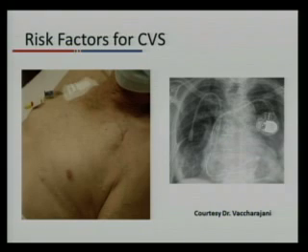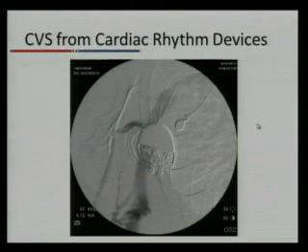You will notice that the cardiologists prefer to place pacemakers on the left, and the surgeons prefer to place vascular access on the left because most people are right-handed. So if the surgeon doesn't do a thorough exam, or if you as a physician don't tell them, they will just put an access on the left, and the next thing you know, you have a swollen arm, and the surgeon doesn't want to get rid of that access. He took so much trouble, you know. So this is a common thing that happens.